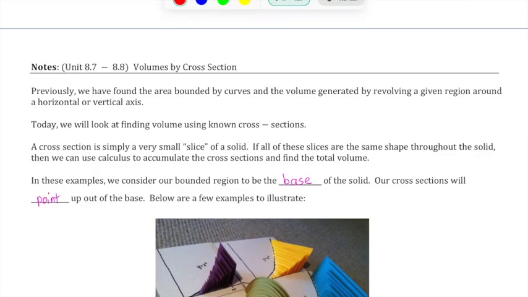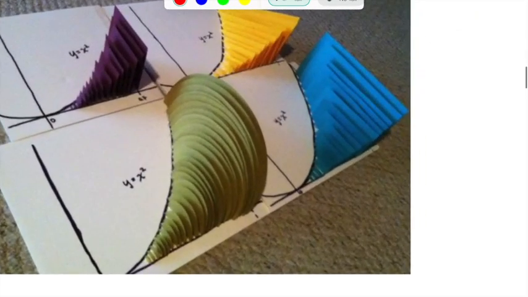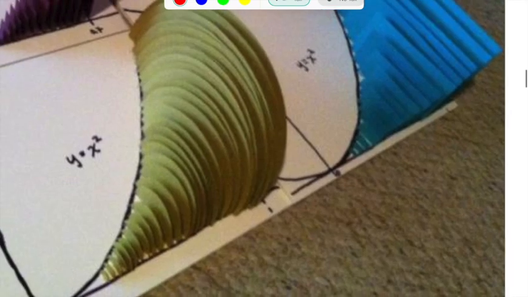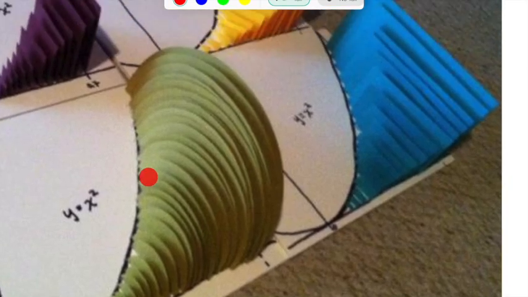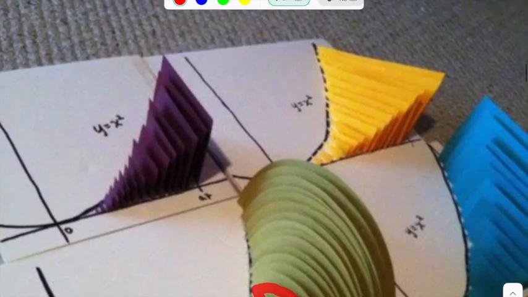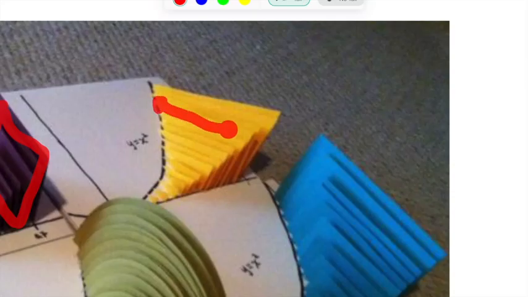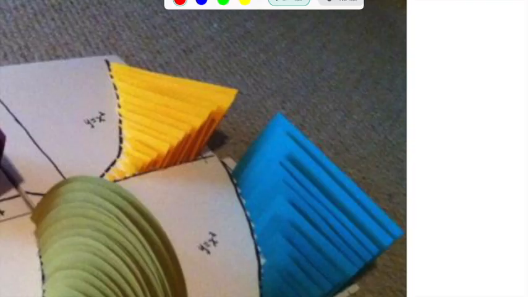Right? So we are finding volumes using cross sections, and you can see here that if you notice these 3D shapes, they're split into little pieces. Like here, these look like they're split into quarter circles. These are split into squares. These are split into triangles. And these are split into rectangles. So those are the cross sections we're referring to. It's like if you take a slice of a 3D figure, you would see a shape, and that's called the cross section.